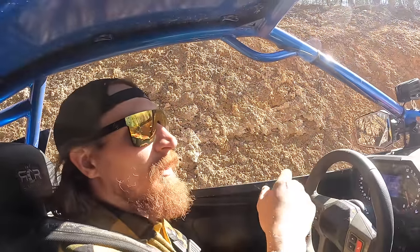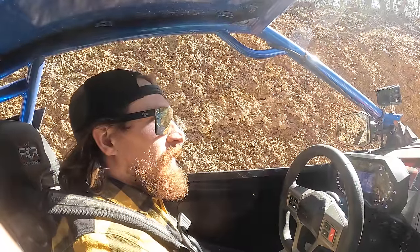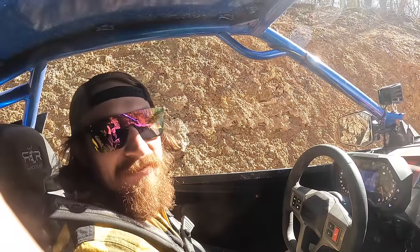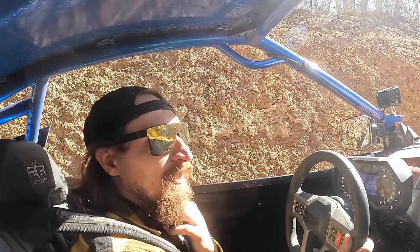So I know coming up, it's like a crazy angled hill, kind of. I'm really hoping it's easy in this thing. I'm so wide and big, I just don't want to, like, if I tip over, it's just going to hit right here. I don't think it'd be anything that crazy, but avoiding all of that.